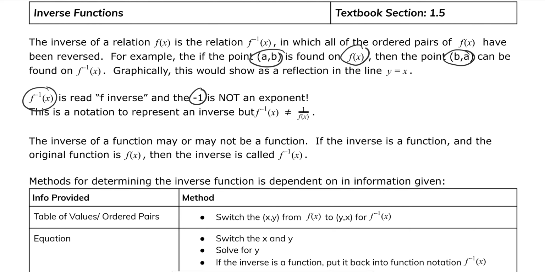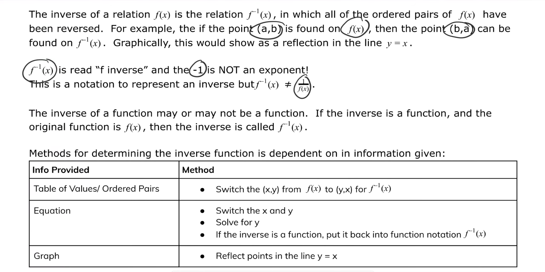Now, some people might think, well, is the inverse function just 1 over f(x)? Is that kind of a reciprocal? No, it's not. It's very, very specific. We're looking at what happens when we reverse x and y, and it becomes y and x. That's what helps us define our inverse function. Now, the inverse function may or may not be a function. It may just be a relation, and it may not pass the vertical line test. So sometimes the inverses are not functions.